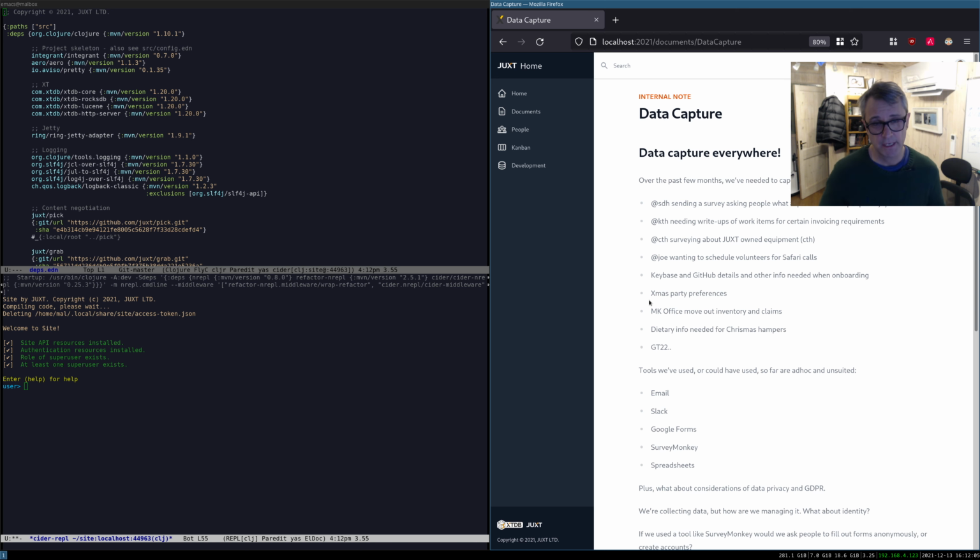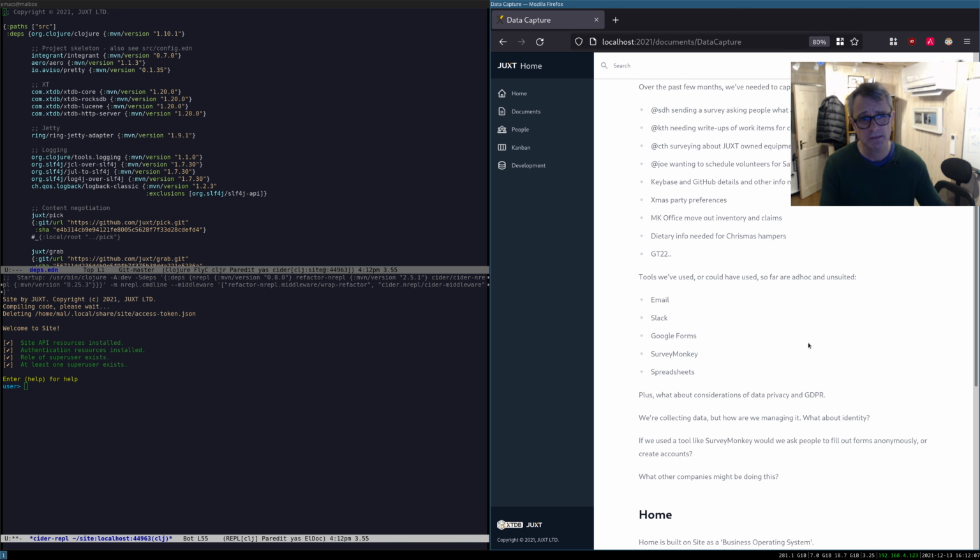capture information. And we could use email and Slack or Google Forms, SurveyMonkey, spreadsheets, and a whole host of other solutions. In fact, that's what every other company today uses, because any company that gets to a certain size or scale of bureaucracy ends up not being able to do information technology anymore.